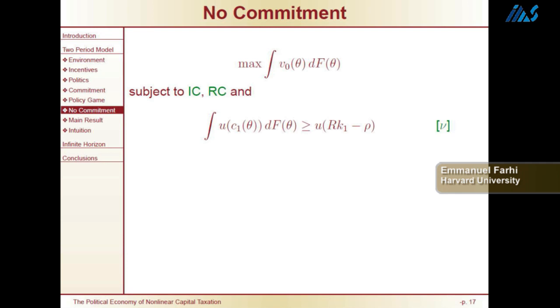Just one small question. The way you've modeled reform, it's an all or nothing thing. Right. That's right. You could imagine that small reforms are less costly. That's right. I think it's completely fair, and the way to think about it is this cost rho could depend on the distance between the taxes that you propose and the taxes that have been voted in period zero. That would be very reasonable. And that would lead to a different kind of credibility constraint. And that's not going to interfere with your progressivity. No, that would still be there, but it would affect the solution.